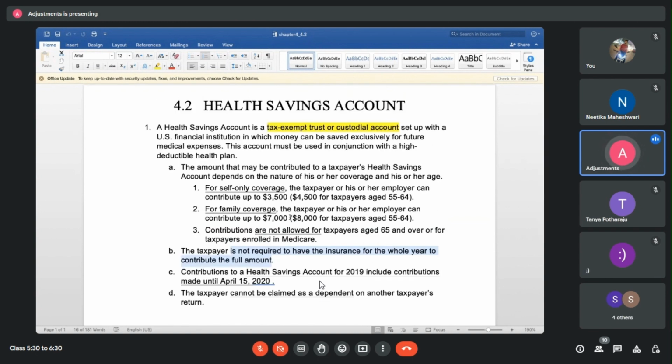But we need to pay attention to all those little check boxes. Do not ignore them. If it's asking whether the taxpayer was enrolled for the full year in health insurance, or did they have coverage, you need to mark yes or no. If you don't know, let's ask the client: did you have health insurance for the full year? And this is meant only for those people who are staying in the US. It's not meant for people outside the US.